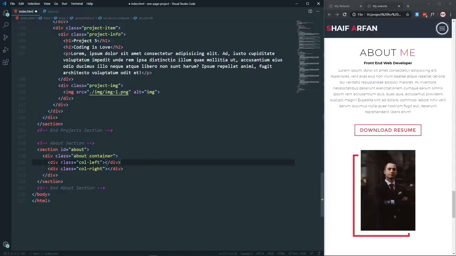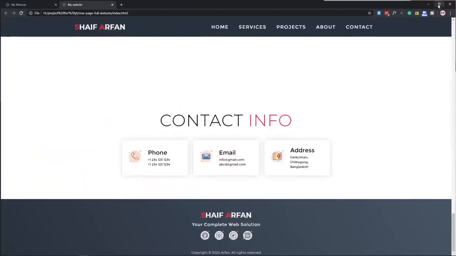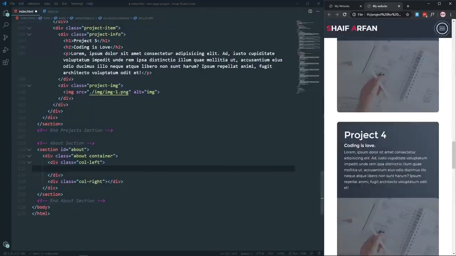So if I make it bigger, as you can see, in the left we have this image, and in the right we have about me info, which is heading about me and some other things. So in the left we will have our image.